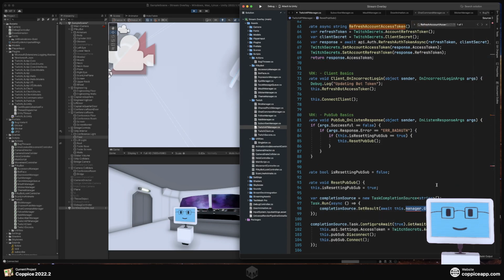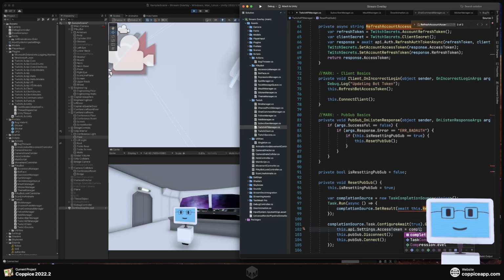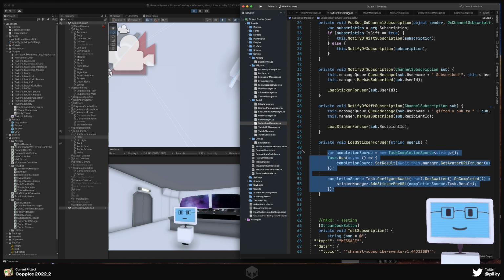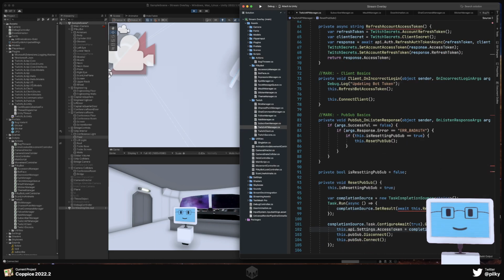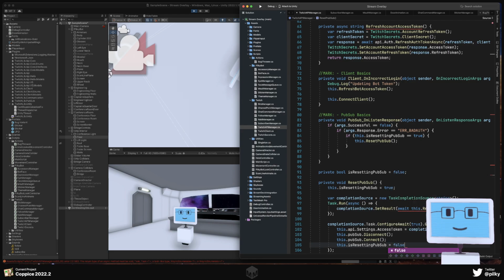And this dot account access token, and then we can get here completionSource.Task.Result. This, that is setting pubsub equals false.